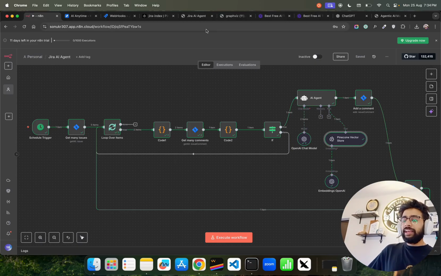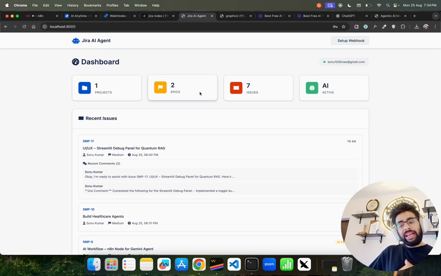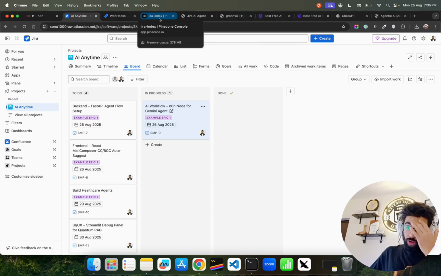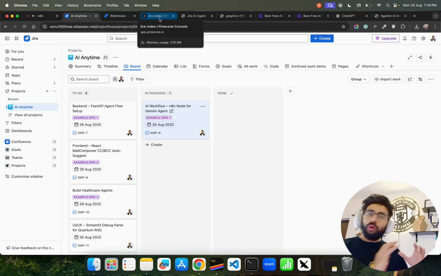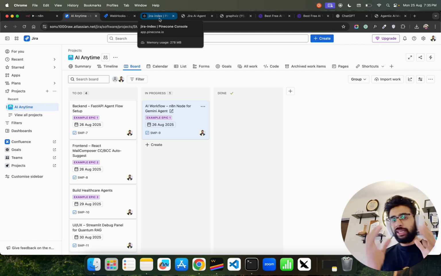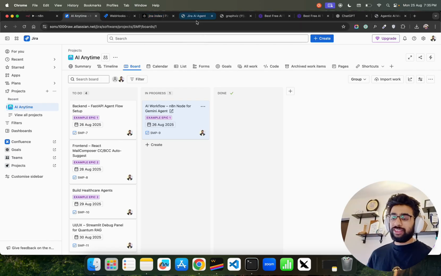But my agenda here is to go one step further and automate it completely. So for example, let's say the moment there is a new ticket that I create on Jira Cloud here, I want my AI tool to basically auto-comment on it and resolve it. That's what I want, right? As a product manager, I don't want to take the burden of so many tickets every day, right? It's difficult to manage Jira, guys. Ask the PM guys, they will tell you about that. Or ask the managers.